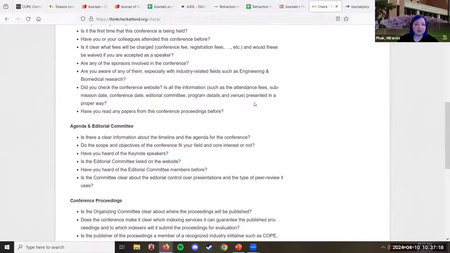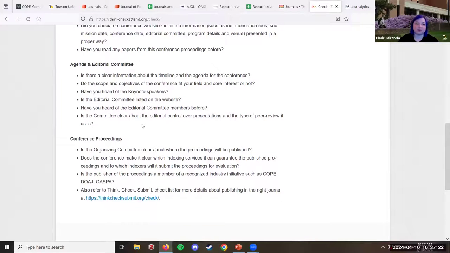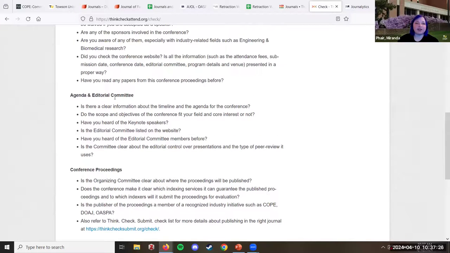Information on the conference website, whether it's presented in a proper way, whether or not they have proceedings isn't going to apply to everything, but these are still something to look at. Having an editorial committee or a board is pretty important, I think. Usually they'll list the keynote speakers early, so check if you've heard of them, or if they know that they've been put on this website and listed as the keynote speakers, because the same way they'll put people on a journal website as the editorial board without their knowledge, they'll sometimes do that with a keynote speaker.